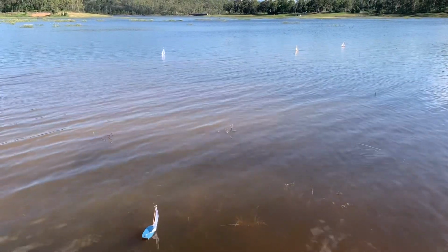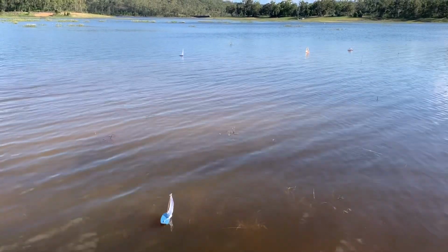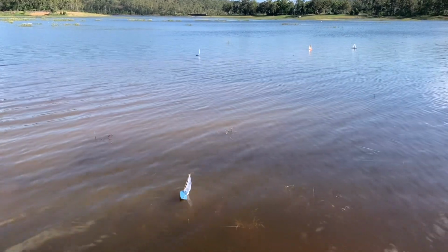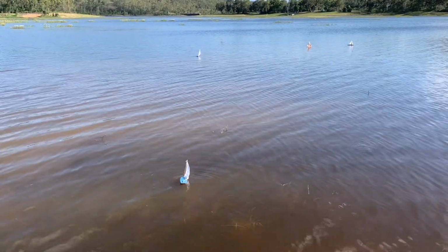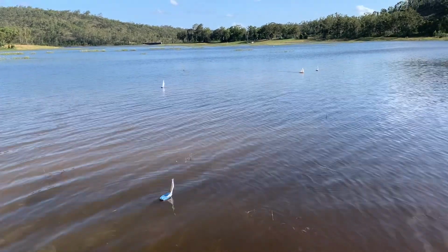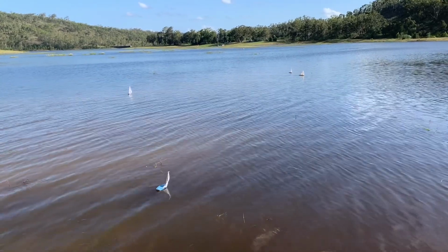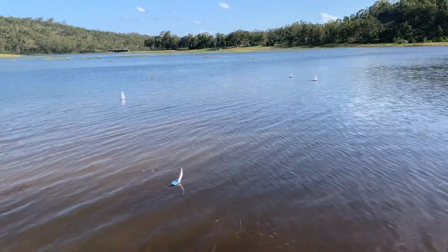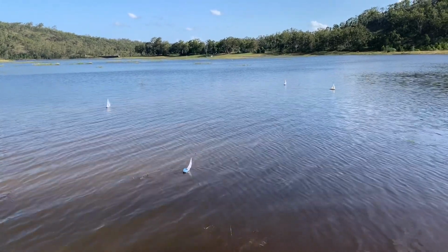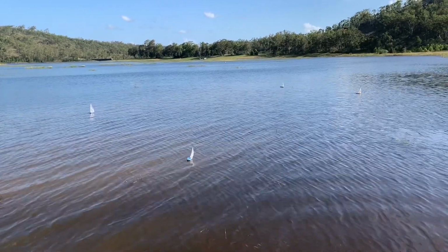And there we go, our last boat is on the water. That's Southern Cross. A small 8-inch boat, hollow pine hull, no keel weights, but the keel is quite large and it's a very consistent runner. So it'll be interesting to see how far south the smallest boat can make it today. And Southern Cross seems to be just taking a medium course down south.